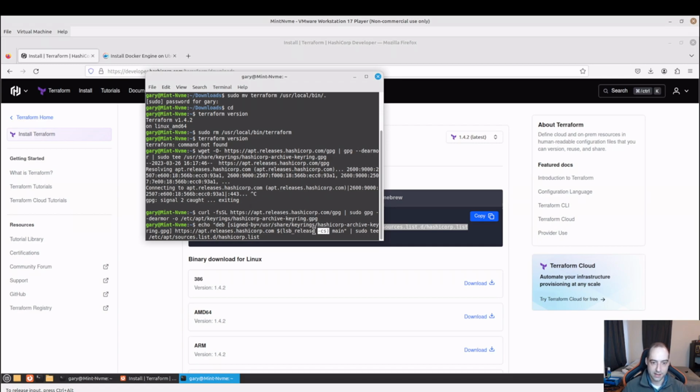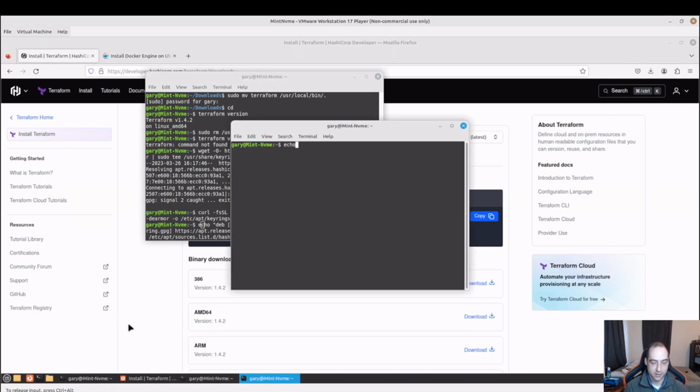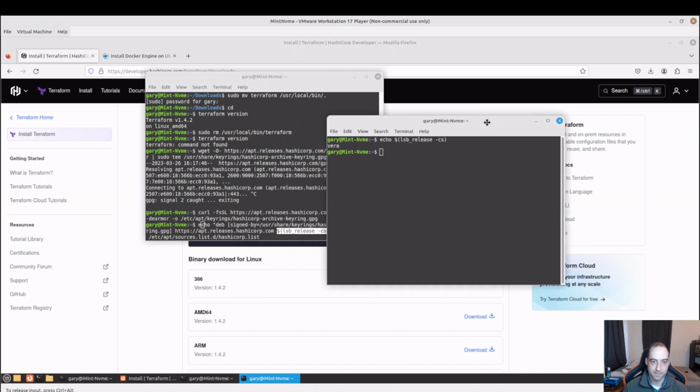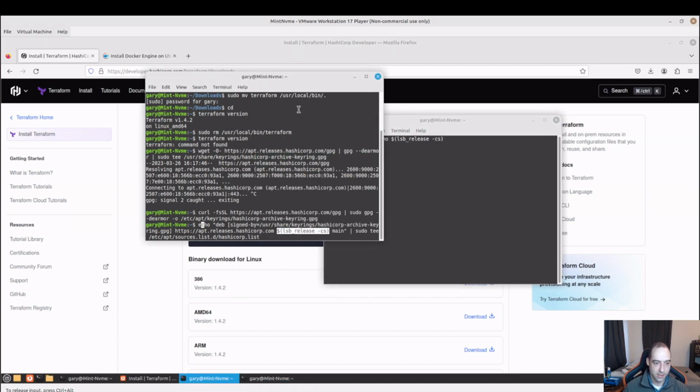See, this is the issue with a lot of things in Mint. Because a lot of the commands out there for Ubuntu have it fill in the code name from this variable. But if we go ahead and look at that, it's actually going to be Vera on ours, and we want Jammy, which is the Ubuntu name. So that's fine. We could finagle it to print out Jammy, but the quick shortcut for that is we just need to type it in. Not too hard.